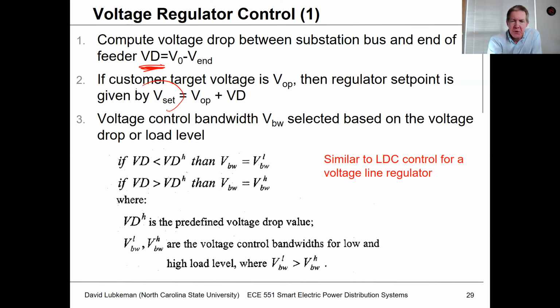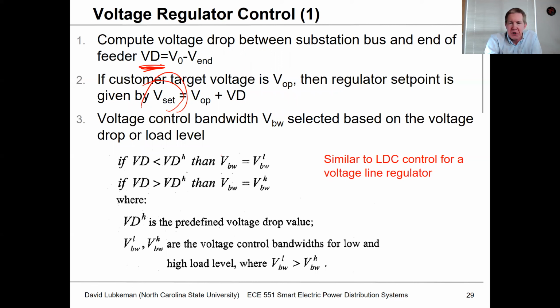So the set point for the regulator is designed to take the drop across the feeder into account. If we take this drop into account, we have to have the top of feeder voltage boosted up a little bit for that. Some other functionality that's in this particular report, and this is kind of similar to what we have for regulators, is that we're going to have a bandwidth setting. We're not going to try to adjust the voltage. If the voltage is within a certain bandwidth, we won't touch it.